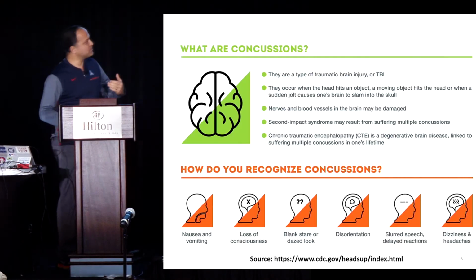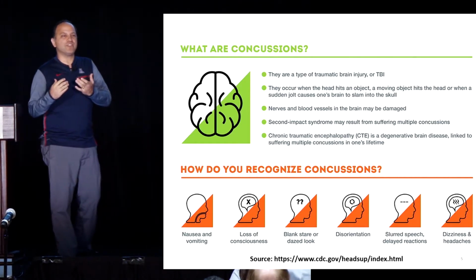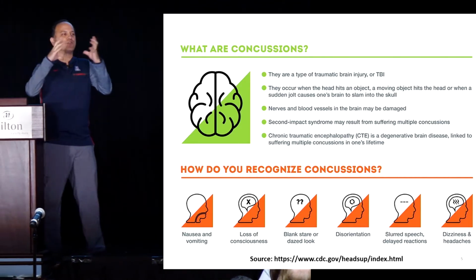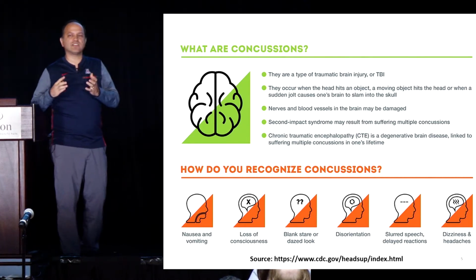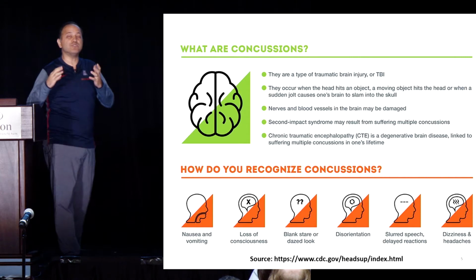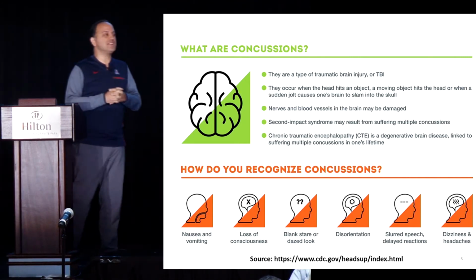Okay, so I use the term concussion a lot. Let me define what it is. Concussion is when you get hit in the head and your brain rattles inside your skull. In some cases, it could be a mild concussion, just something that may make you dizzy for a few seconds. In other instances, it may cause permanent damage.